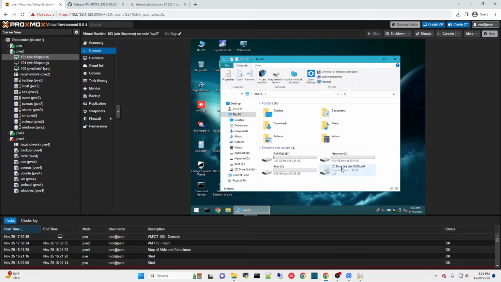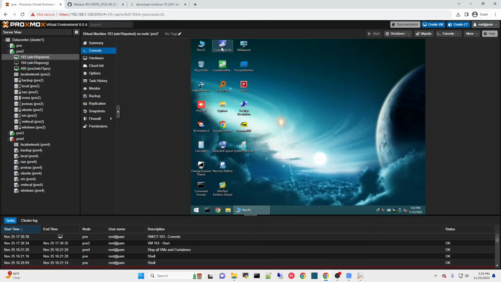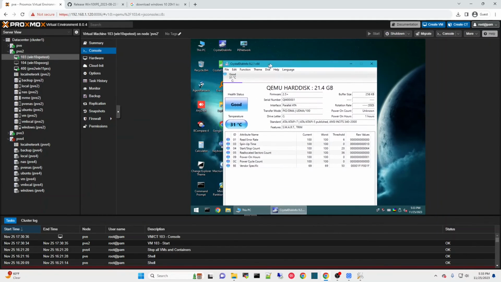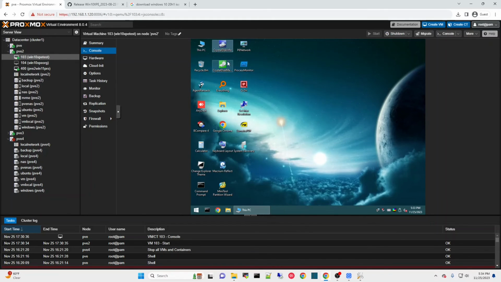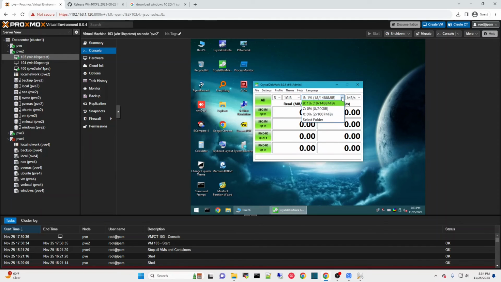We've got these three, which get created by the win10xpe. If we double click and try the disk info, it's going to say that we've got a 20 gig, 21 gig drive there. It's all fake obviously because it's a virtual drive, but we could run the benchmarks against it. They're not tremendously fast, but at least it gives you an idea, especially if we were running this through Ventoy or had created a bootable USB drive.